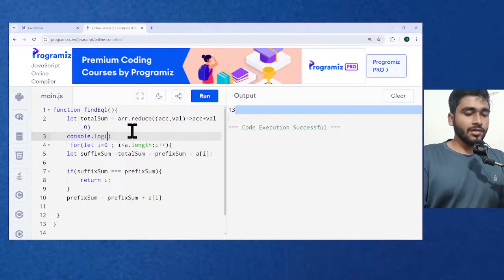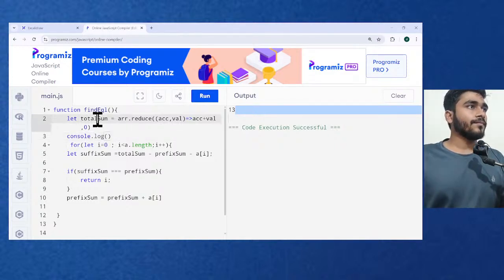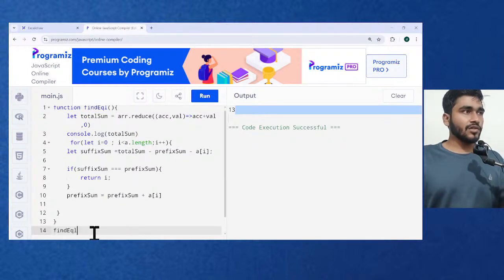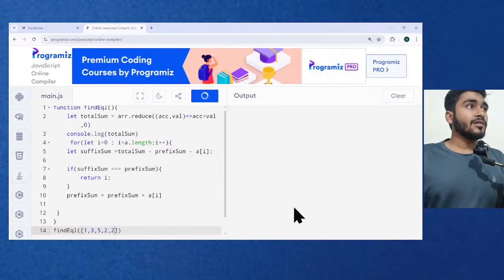Now let me console the total sum here. I'm calling this function with our array. Any array you can put. I'm putting the same 1, 3, 5, 2, 2.